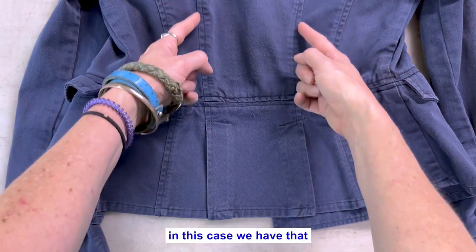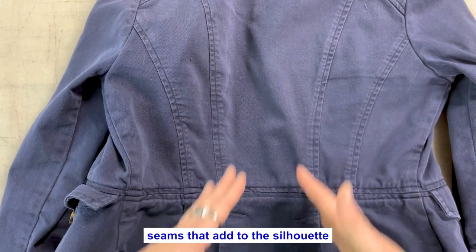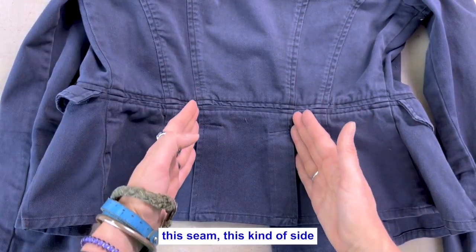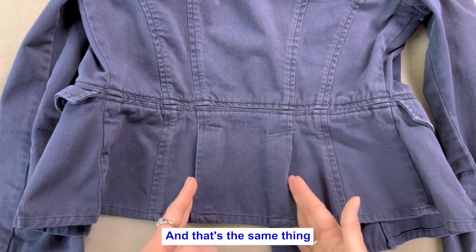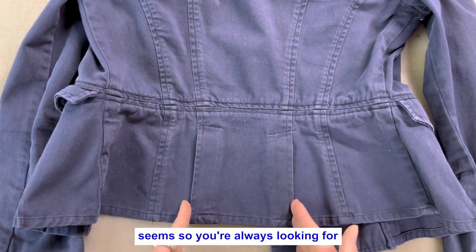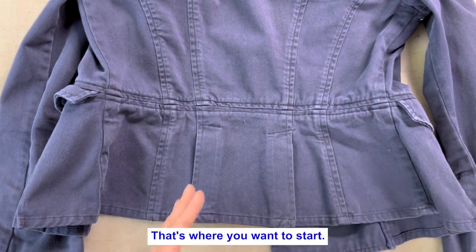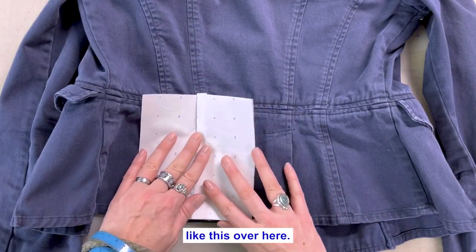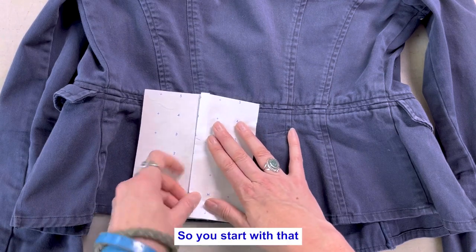So you can see in this case, there's a lot of cool seams that add to the silhouette. And to create these vents, they continued again this seam, this kind of side back seam. And that's the same thing. We're continuing this seam. So you're always looking for what is the seam that I'm continuing and start there. That's where you want to start. In this case, I showed the example of something like this over here. So this is the seam that we're continuing. So you start with that.